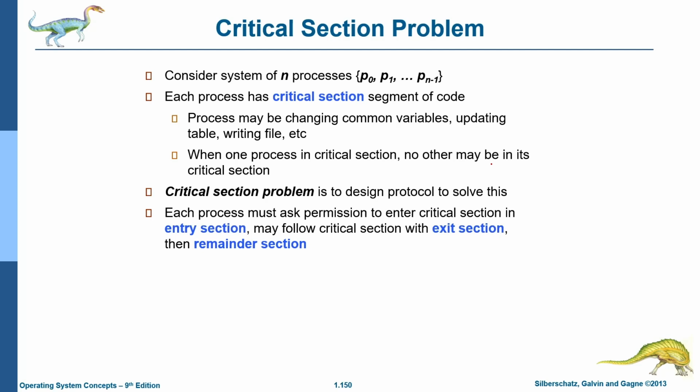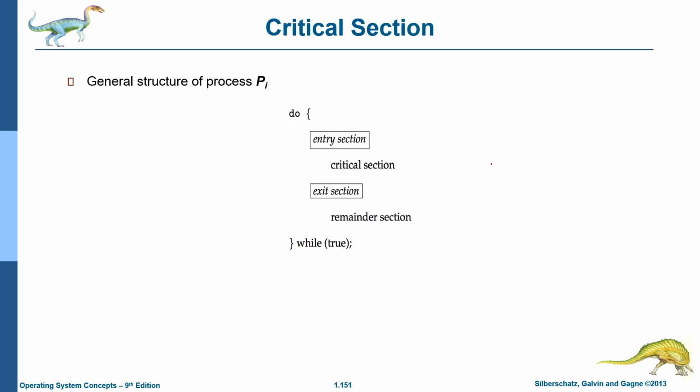Okay, so let's look at the critical section problem. This problem is an abstraction of how these kinds of processes usually are, in which there is a section of code where these processes try to access shared variables. The requirement here is that when two or more processes try to access that shared piece of memory, that section is called the critical section. These processes kind of look like this. So there is a critical section. This is where they try to access shared resources.